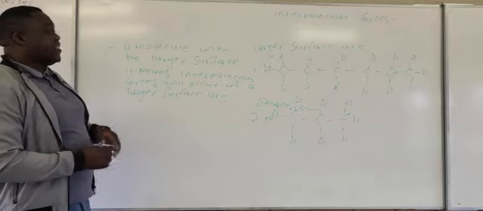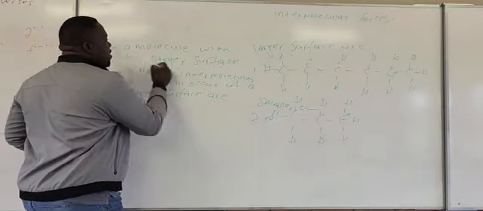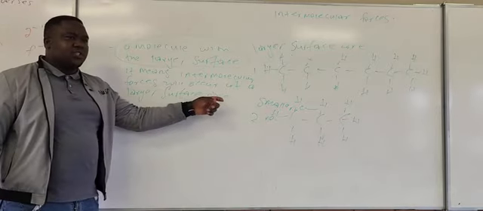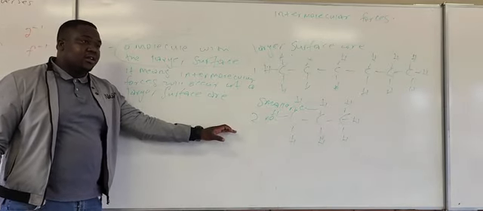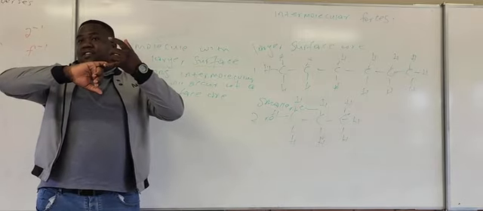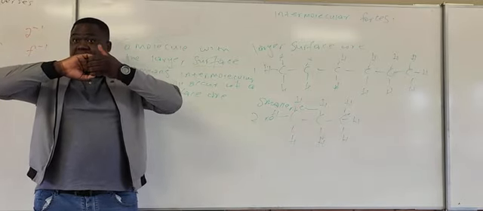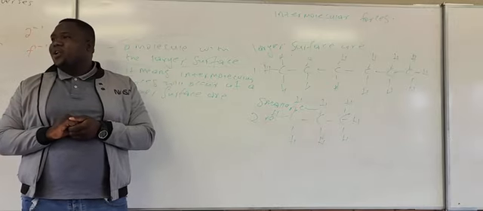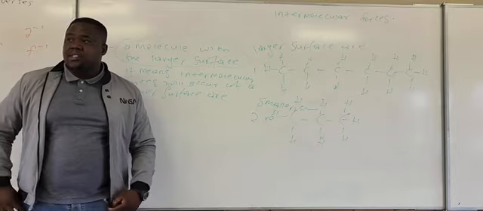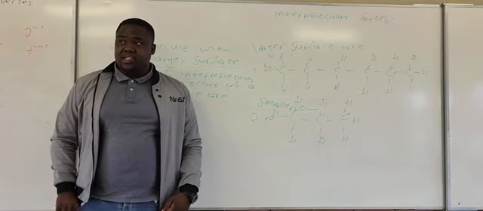If a molecule has got a larger surface area, what does it mean? It means the intermolecular forces will occur at a larger surface area, right? It's like this, guys. This is a smaller surface area. This is a larger surface area. Even if the intermolecular forces are weak, because they are occurring at a larger surface area, they will have an impact. You understand?